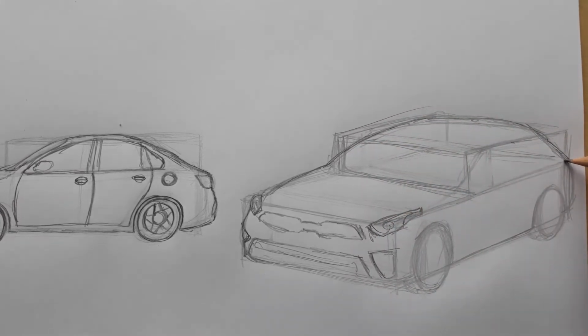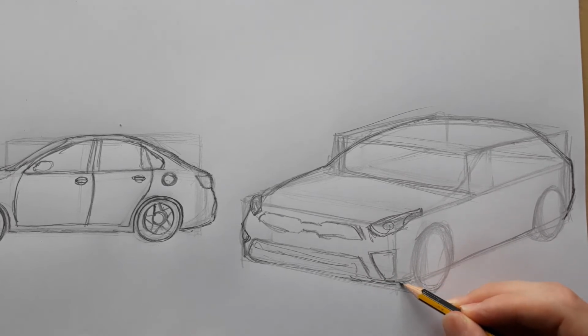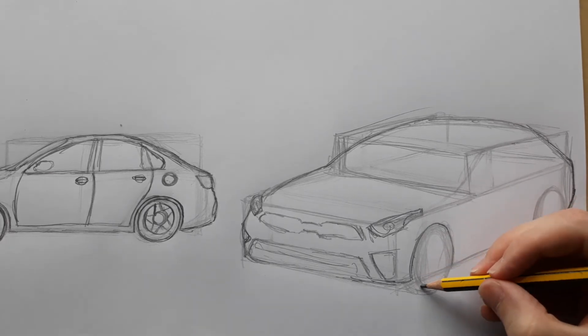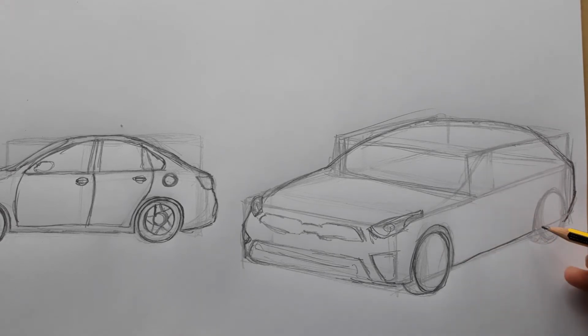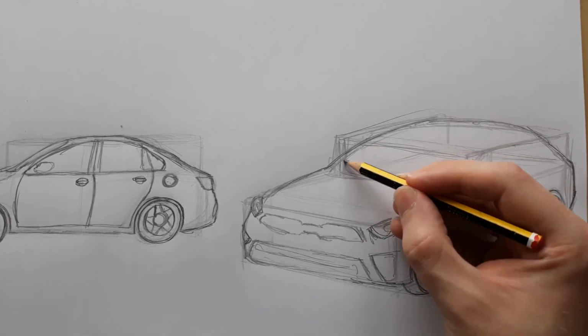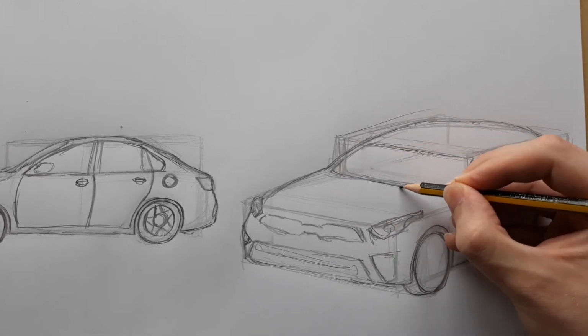Okay, we're continuing the general shape. And the general shape underneath as well. Okay. Windscreen there.